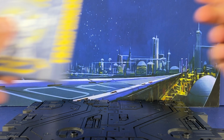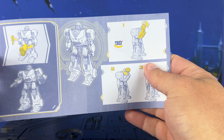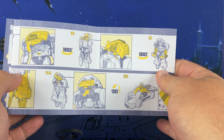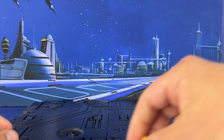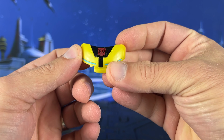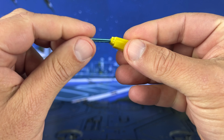All right, here's the directions in kind of a yellow and blue, showing you the pop-on accessories you put on the figure before you get started, and then transformation. We'll go over transformation kind of live on here and see how that is. But there you go. It comes with three things not fastened to the figure. So you got a chest plate piece here, front of the car, Autobot symbol, blue headlights, kind of a gloss yellow. This looks fine. And we got the blade, which I think is supposed to be angled like this.